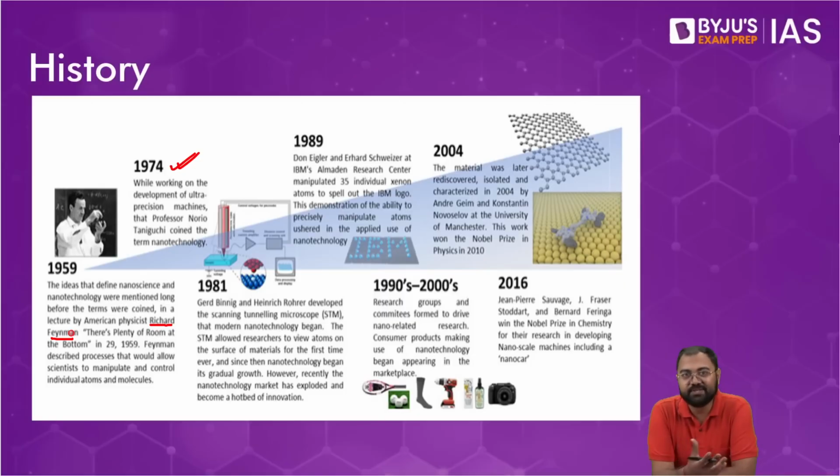He was delivering a speech where he said there is plenty of room at the bottom. What he basically meant is that every kind of study that we are doing right now is at a macro level, at a level that we can see, but we do not know what lies beneath. And once we start going to the level which lies beneath, we'll find that this is a completely new world. That's why he was proposing that scientists and students should start looking at what lies beneath. And that's why this speech became very famous.